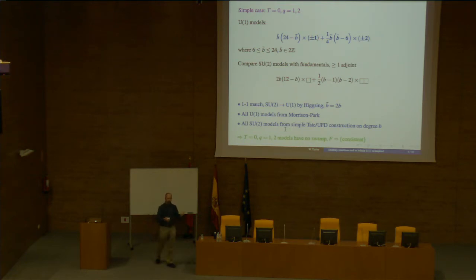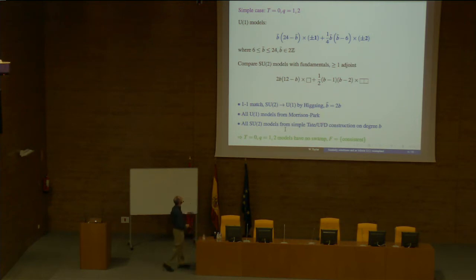There are other models that don't have charge 1s, like there are models I'll come to in a minute which have charge 2 and charge 3 massless fields and no charge 1s. And for those, we would expect massive charge 1s. So we don't need to have massless charge 1s, but this particular model, with B tilde equals 24, that's the unit. Okay. So that's a very simple story. We have a complete match. If we continued on for higher T and higher Q, we would say there was no swampland and we would be happy and done.